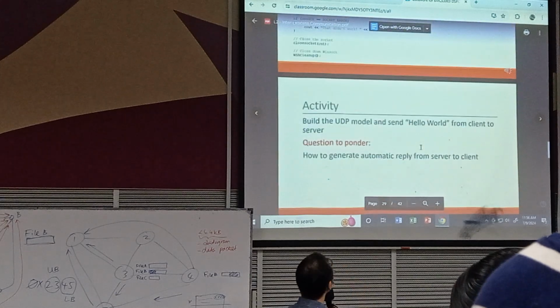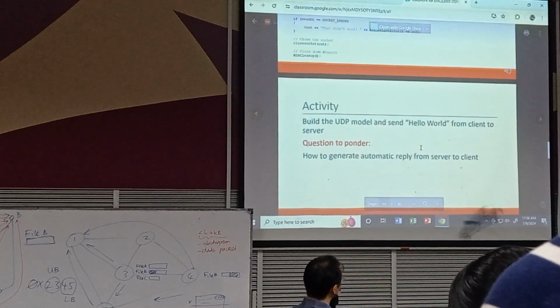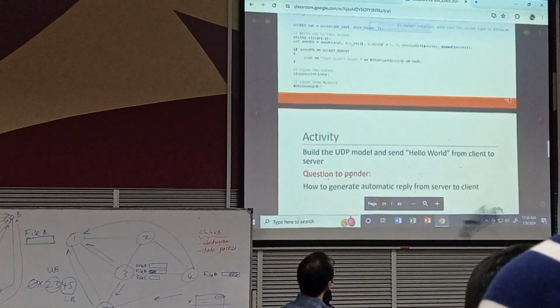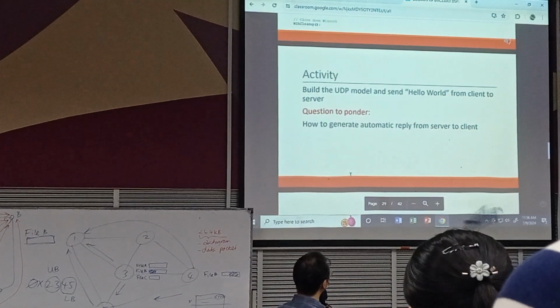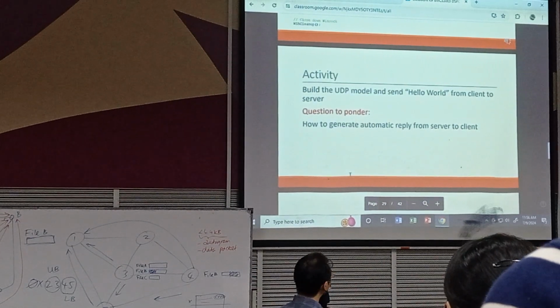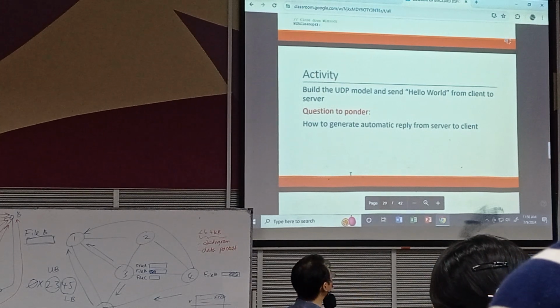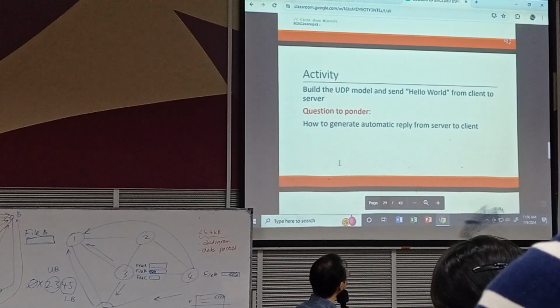This activity is for you to try. You can actually try this, right? Maybe you have to make some changes a little bit in order to get it to work, but basically it's more or less working. If you want to try this and it doesn't work, you can always ask ChatGPT what's wrong.